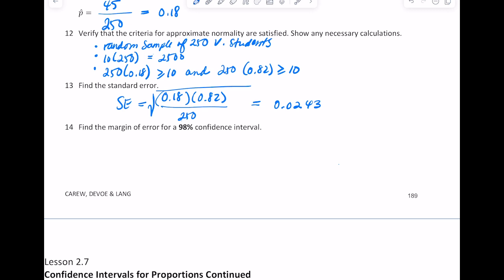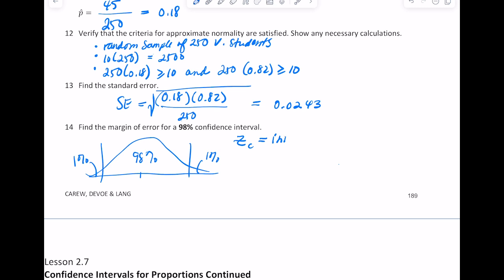So I want to find the margin of error for a 98% confidence interval. A normal distribution is determined by its mean and standard deviation. If we visualize this, one normal distribution might have a mean of 23 and a standard deviation of 1. So if I want to find the margin of error, I need to find my z critical value, which is 23 plus 1, 24, or 23 minus 1, 22, at 1 standard deviation.